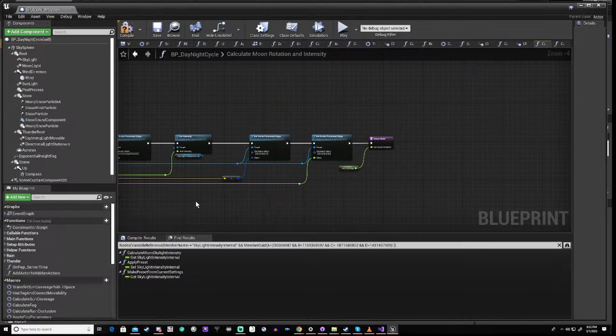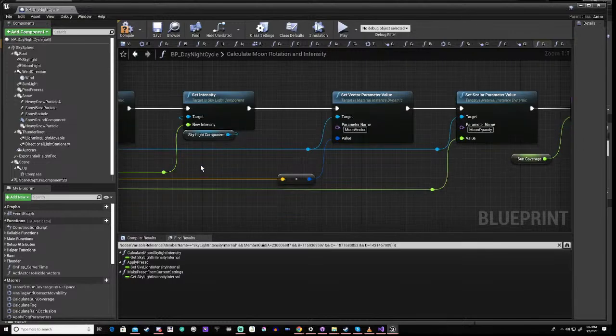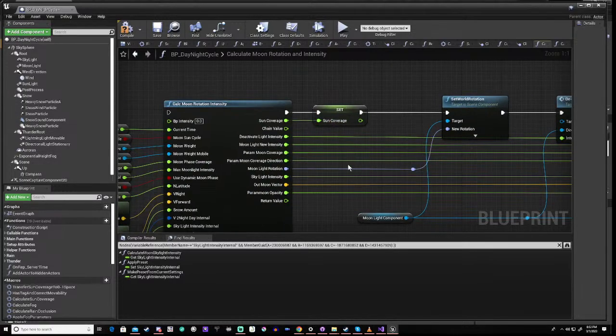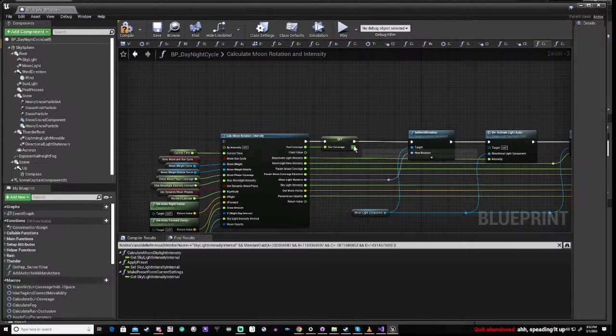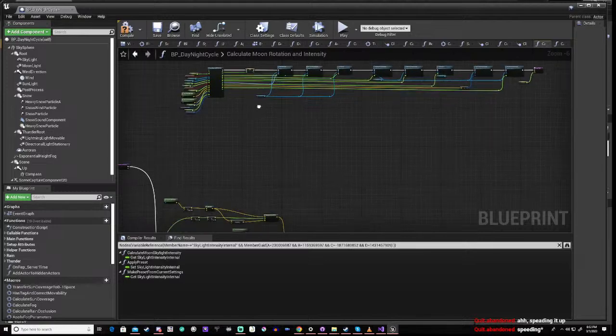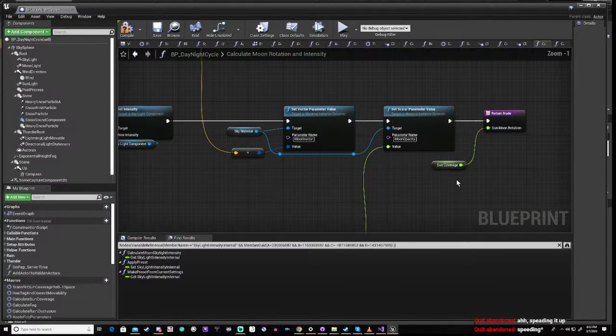Right. Now, as we see there, sun coverage is actually set over here. So we could actually join that up or just leave it. Okay. But that gives us our return value.